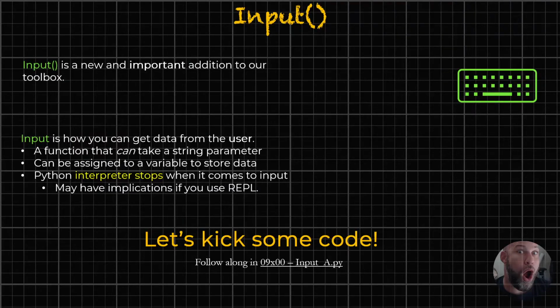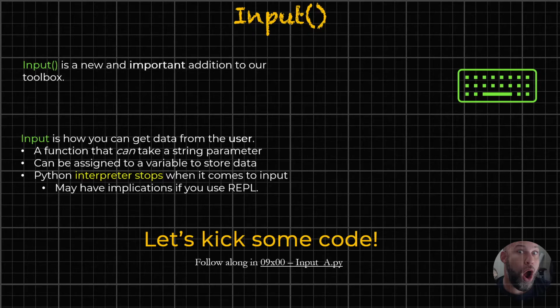It's very purposeful that I put the input function further along in our studies than you'll find in most other Python tutorials. Now we're going to actually start to take input from the user, more specifically standard input, which is the keyboard. So let's really quickly talk about what the input function is. It's how we get data from the user by using the standard input, which is typically the keyboard.